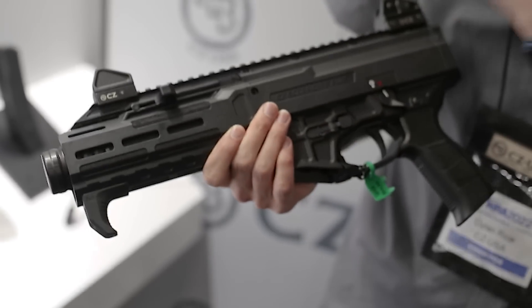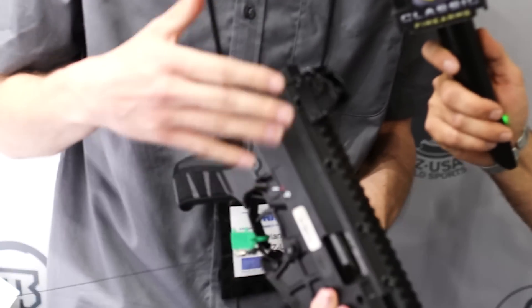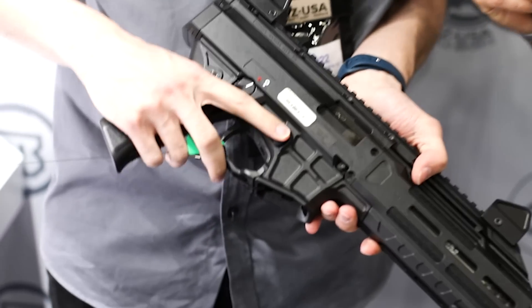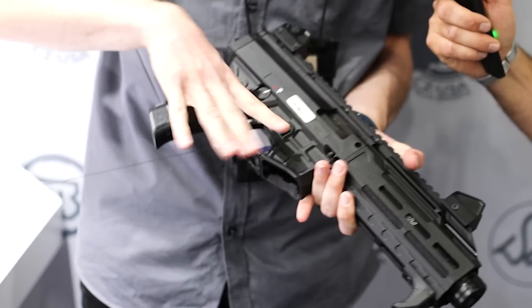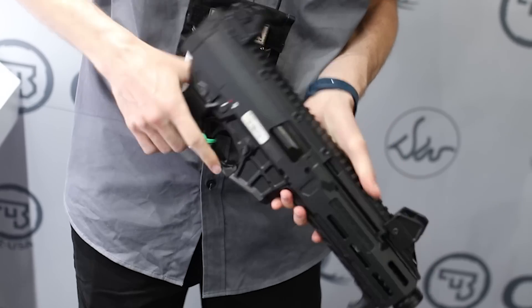We're over here now with CZ — personally one of my favorites. You guys have some new stuff coming out, and we'd love to talk about it. Dylan, thanks for taking the time. So we'll start here — we've got the new 7-inch Scorpion 3+. Building on the 3+ Micro, just extend the barrel out a little bit. Got the nice faux suppressor on here. Changed the sights a bit too — they're nice aluminum sights that lower one-third co-witness. Just like the Micro, we've redesigned everything so it will take new magazines. The Evo mags won't fit because of the new magazine release, which is more AR-style. We redesigned the grip as well, so the safety won't dig into your hand anymore. That was a big complaint for quite a while.